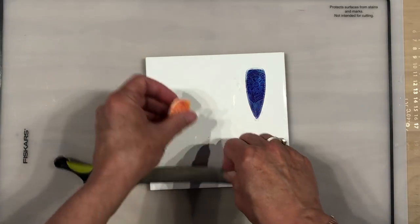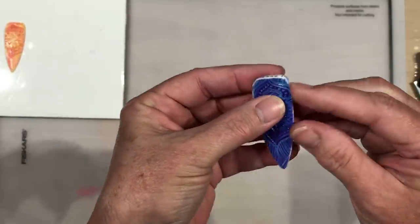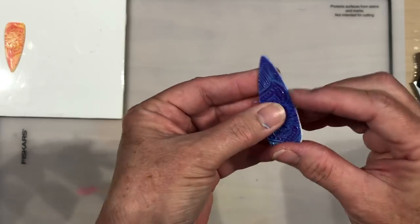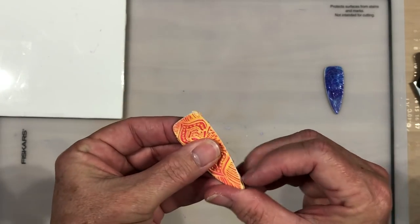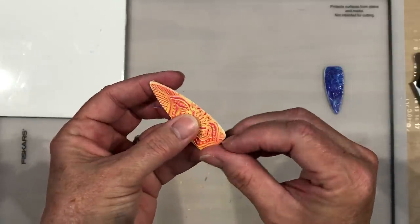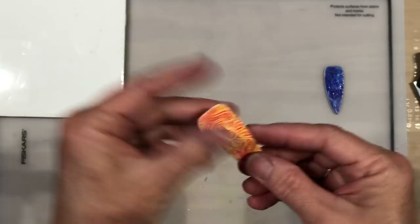So now's the time we're gonna take them off the tile and we're gonna clean up our edges. And to do this, I simply take my fingernail. You could also take a nail file, but I find that this is the easiest because it's just gonna get up that little bit of clay from the cutter that was actually attached to the tile. And we'll do the same for this one. And see how easily that comes off? It's just so easy to just scrape off with your fingernail. And if you want to use a nail file, that's fine. You can do that. I just find this to be easier. All right.